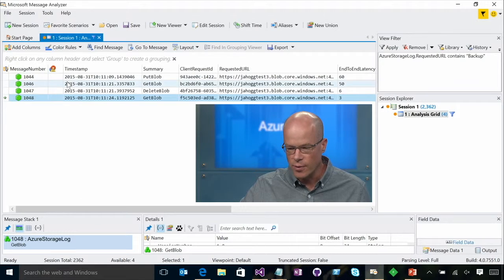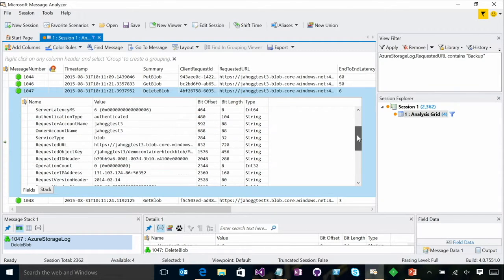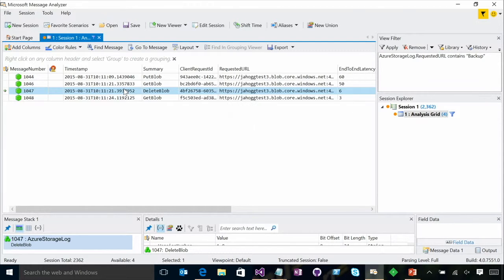So what you could do if you're troubleshooting is drill into the delete blob operation. You can see at that point it was an authenticated request, and you could even see the IP address that the request originated from. So that might help you, first of all, confirm that the data was intentionally deleted, and secondly, potentially determine who or what application deleted the data. So that's a very simple illustration of how Message Analyzer can help you. I'm going to show you a more advanced example of how Message Analyzer can be useful, where we need to correlate information not just from storage logs, but from the network and from client application logs.